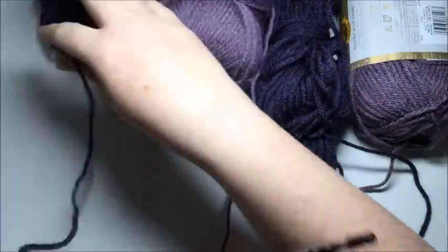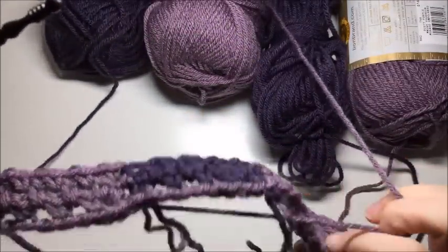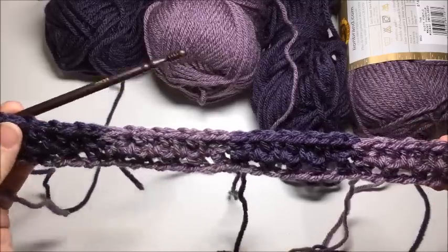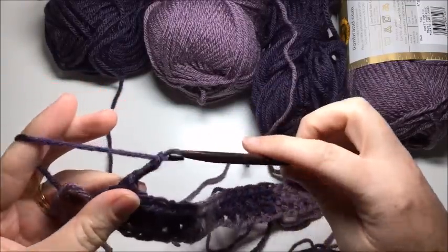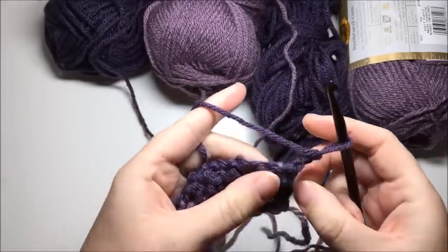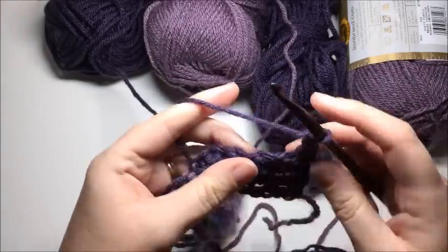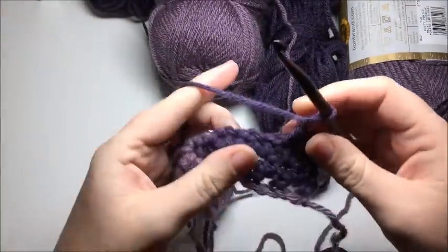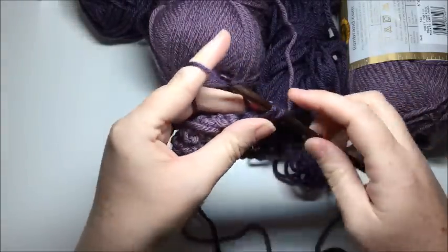I'm just going to work a couple more rows here for you, and then I will show you how to break your yarn so that you can start working with 2 different colors. So I'll just work maybe 2 more rows. I'm going to chain 2, I'm going to turn my work, and I'm going to skip the first single crochet in that chain 1 space, chain 1, single crochet, chain 1, single crochet, chain 1, single crochet in the chain 1 space.